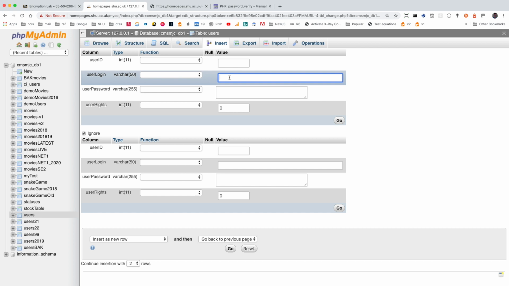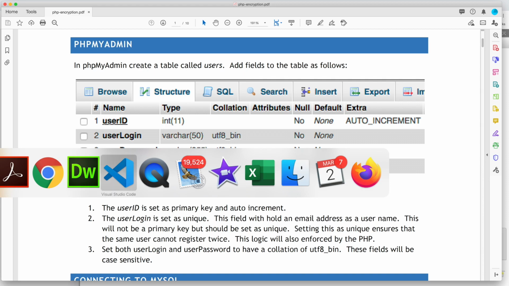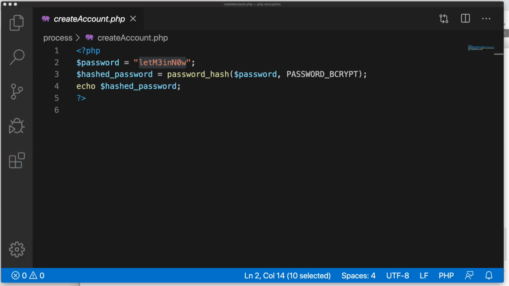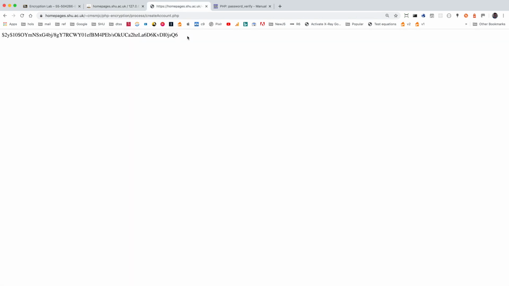So we could put in john@gmail.com. Let's put in their hash password, which we were generating.